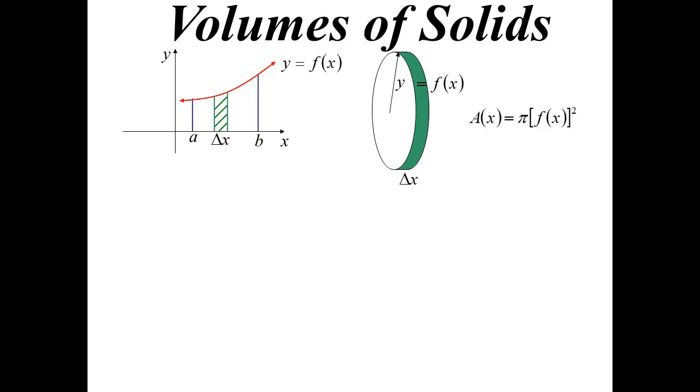We know the area of the circular face would be pi times the radius squared. So pi times whatever function x squared is. Which means my slice, now I've called it delta V because it's the change in the volume, because as we go along in our shape, each slice would have a different volume, so it'll be changing as we go along. But it would be pi times our function squared times whatever the thickness is, delta x.